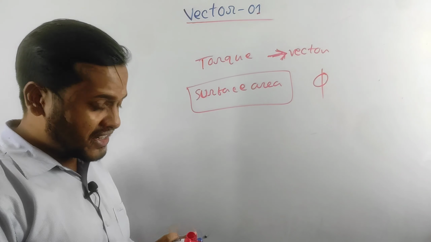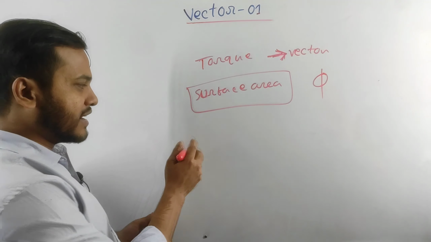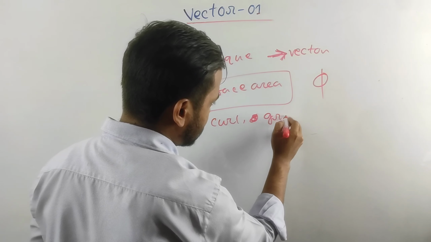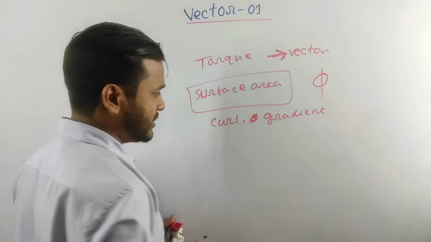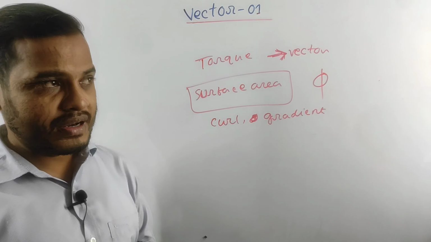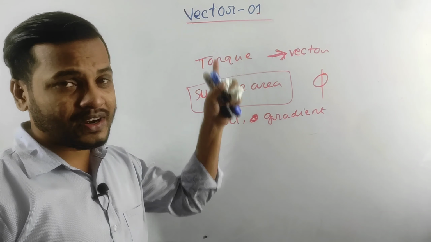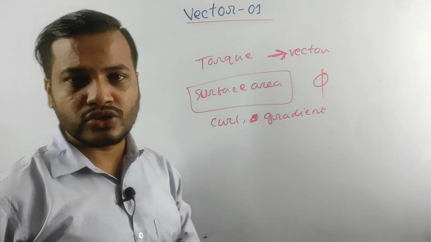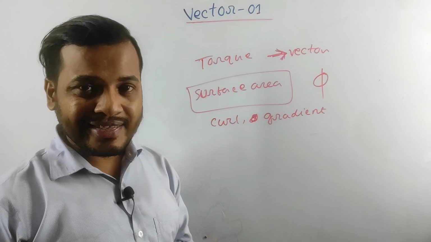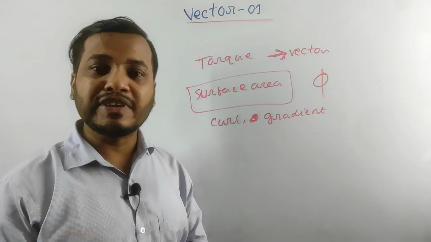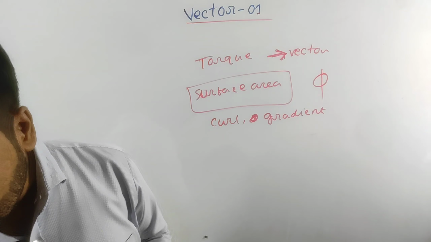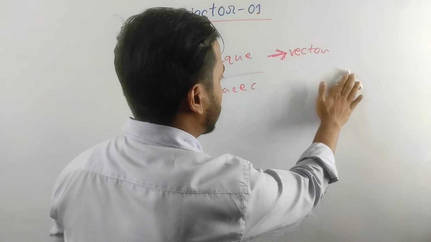Okay, now centripetal force and centrifugal force are vector quantities. Again curl and gradient are vector quantities. So we should learn about curl and gradient in this chapter. I mean, in this chapter, vector has three major parts. First, the basics plus dot multiplication and cross multiplication; part 2, the parallelogram law and its application; and the third part is gradient, divergence, curl. Divergence is a scalar quantity, and curl and gradient are vector quantities. Okay, so this lecture is just about why vector, why scalar.